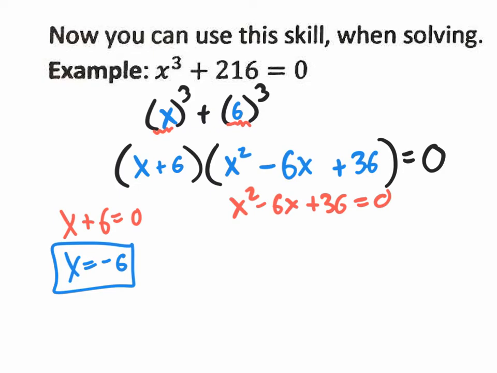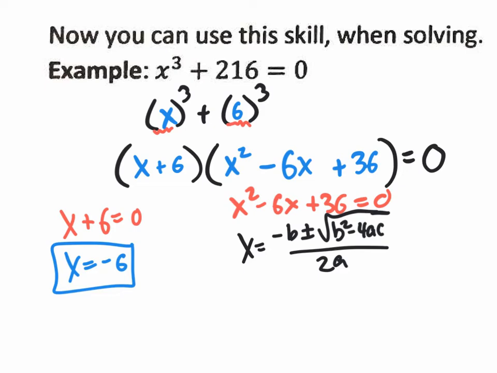We know that we could apply a quadratic formula on a quadratic equation. The quadratic formula is x equals negative b plus or minus the square root of b squared minus 4ac all divided by 2a. You can't factor it, actually. It's not factorable. Can't pull out a GCF. There's nothing to do. If you start thinking what times what is 36 to give you negative 6, it doesn't work.